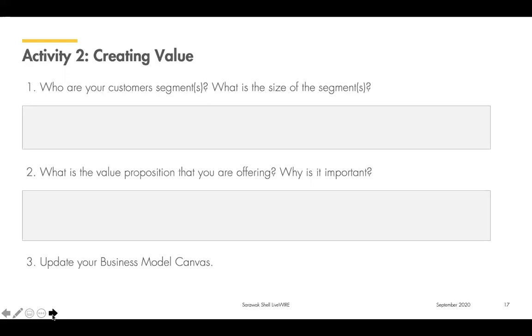Next, what is the value that you are offering to this customer segment? Why would it matter to them, right? In business, sometimes it can be quite harsh, I guess. So often I would advise my clients to ask themselves, if you're offering something, ask yourself, so what? What is so special about it? So what, right? If you can answer that, great. If you can't answer that, then maybe it's time to think how you can enhance the value proposition so that in the end, it actually matters to the customer.